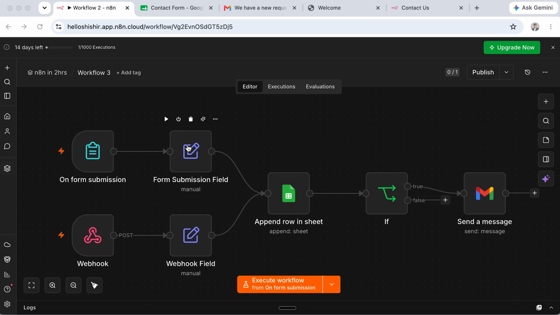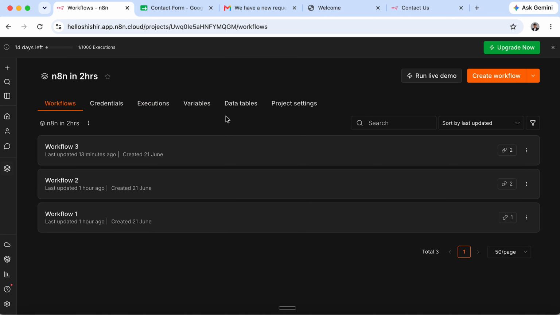And now in workflow 3, we took a major step forward. We have added a webhook so we can now get data from both our external website and internal n8n form. We use the edit field nodes to map the data received from both sources to a unified variable name, stored it in Google Sheet, and based on the urgency criteria, send our admin an email. Trust me, if you are following along with me till now, you know a lot more than most other people. You are building a real advanced automation system. Okay, so for now, let's keep building and start our next workflow.